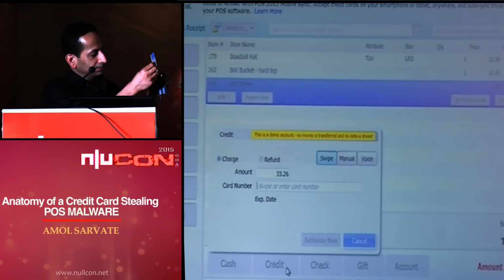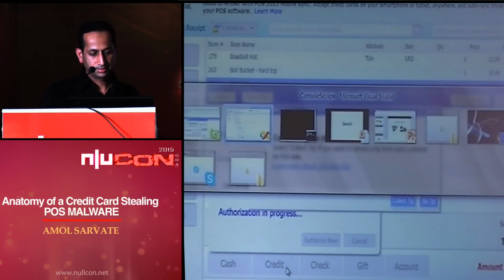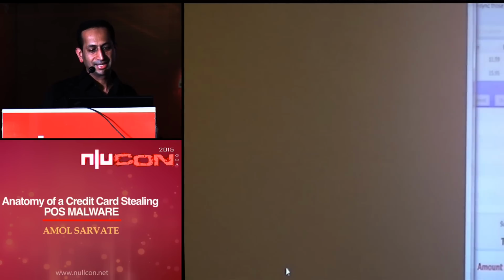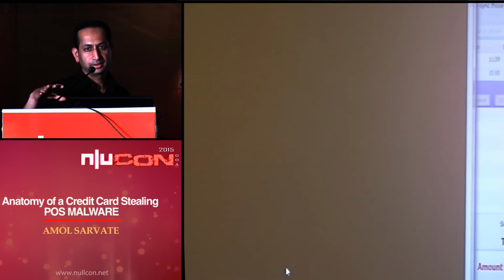So let's swipe this card here. It reads the card, and now let's see my example. The malware is run. Right now it's not running in the background; I'm manually running it on the command line, but you get the idea, right? In reality, the malware would be running in the background trying to scrape data.